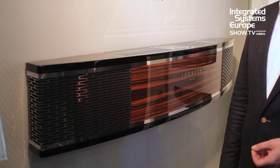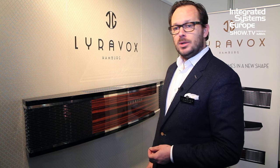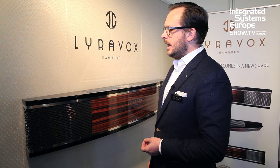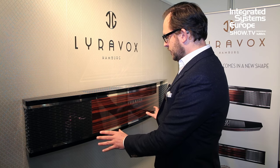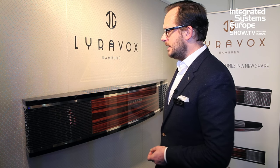So this is now the top range. This is like the S-class, so to say. And we will also come up with a slightly smaller, a slightly more modern looking unit that will be lower priced. That will be in, let's say, the price range of a normal proper hi-fi system, not exaggerated high-end. And will also come in different shapes, not only wall-mounted, because the wall is always part of the projection system, also for floor standing, also splittable. So the whole range will be very universal soon. This is, so to say, the first introduction of the idea.